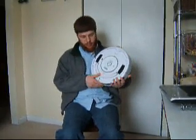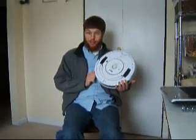I'm Joshua, and this is Robert. Robert, a robotic vacuum cleaner. He's a Roomba.